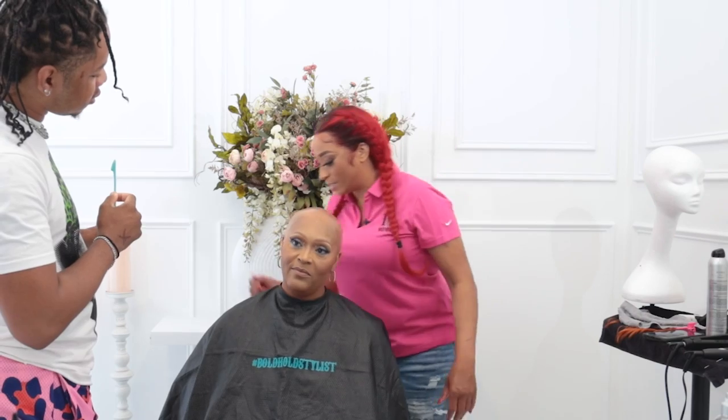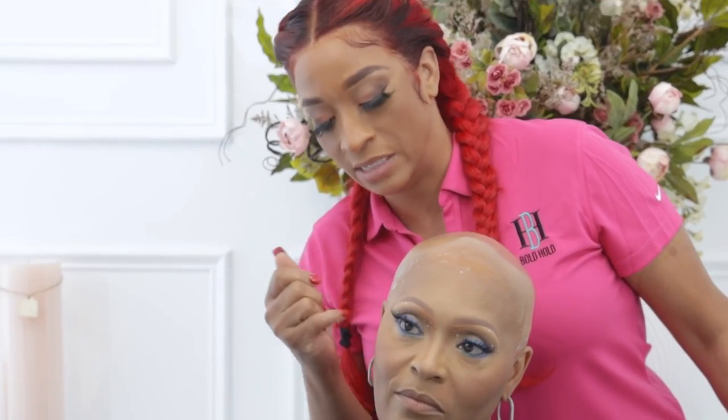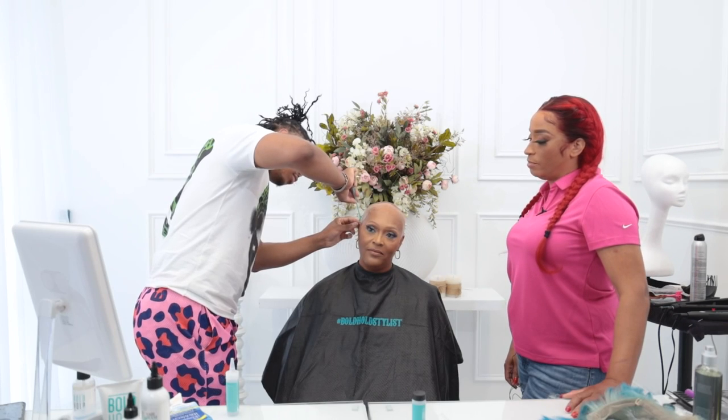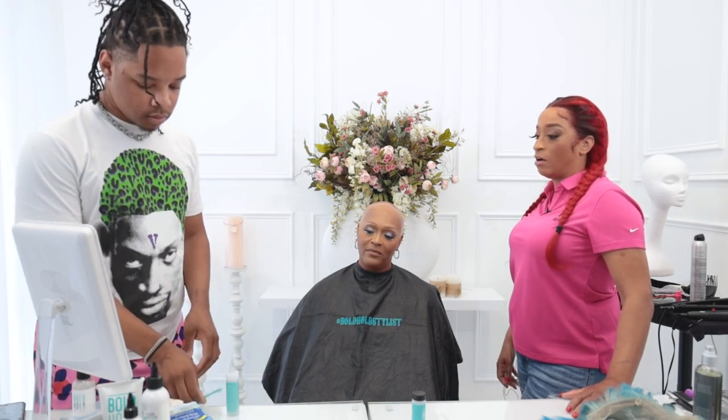Is that good? Yes. Let's see on the top of the ear. Did you get the top of the ear? Come right here. And then give me a little bit down here on that sideburn, and then over the top of the ear. Everybody be running when they see clear glue. But it has its purposes. So I think that's what you have to keep in mind. If somebody like her is gonna put a wig on for vacation, she probably not gonna wanna keep taking it on, taking it off, or take the risk of hugging somebody and the wig shifting.